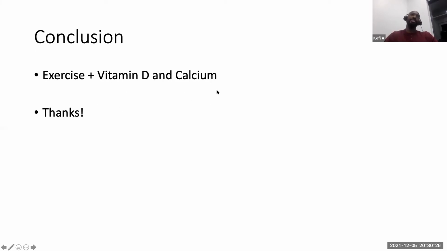To prevent it, we should be doing this: vitamin D and calcium, exercise, and getting screened with the DEXA scan. And if you do need to be treated, it's going to be one of those other medications, but it should be fine. The whole point is to prevent you from breaking a bone that can leave you bedbound, therefore getting sick and dying. So hope this was educational.